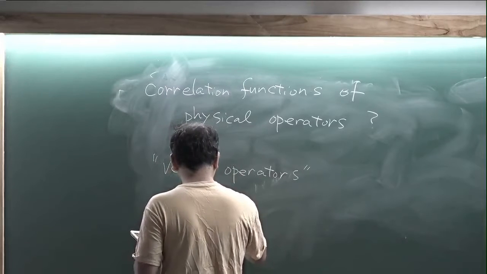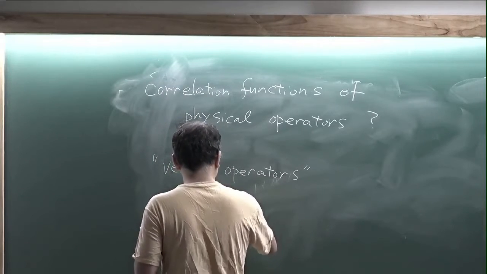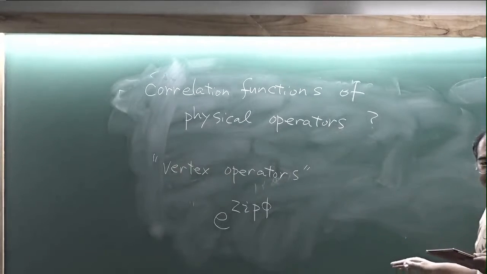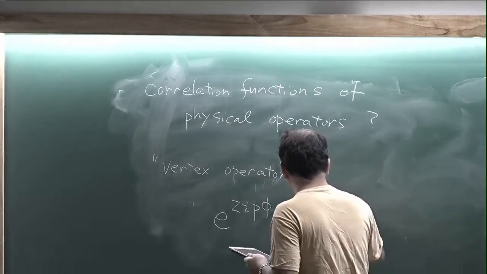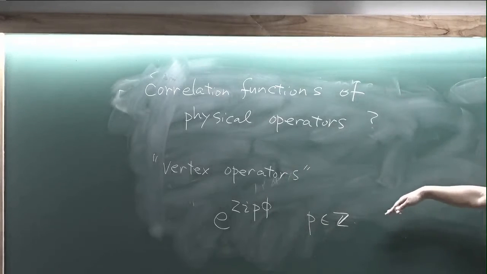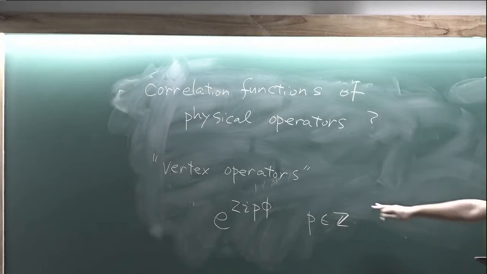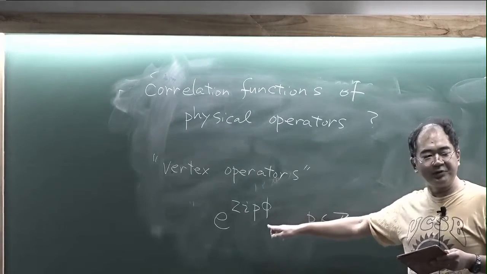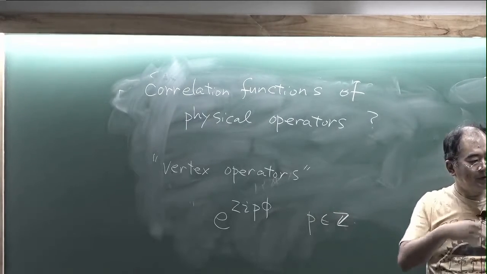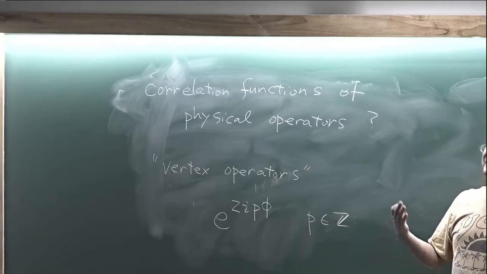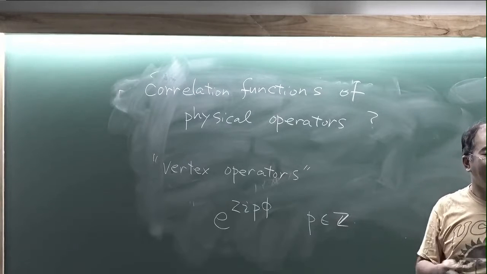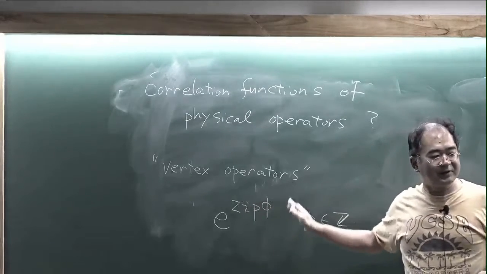That is, a type of exponential of 2i times p times phi, where p is an integer. Actually, there are other types of operator as well, but this is the most important class of operators. And you might ask why p is only integers, and that's related to your question: once we assume this phi is a compact variable that in the bulk is invariant by relabeling the particles, then you can only allow this operator with integer p.